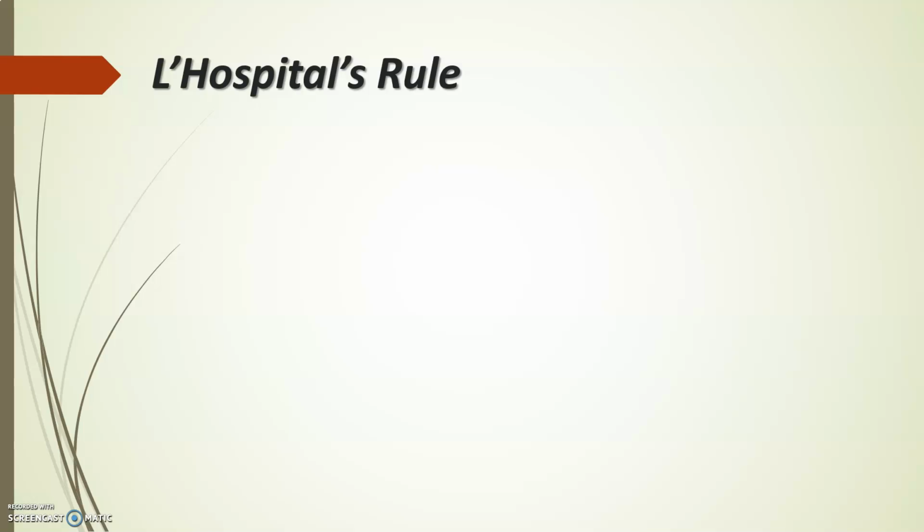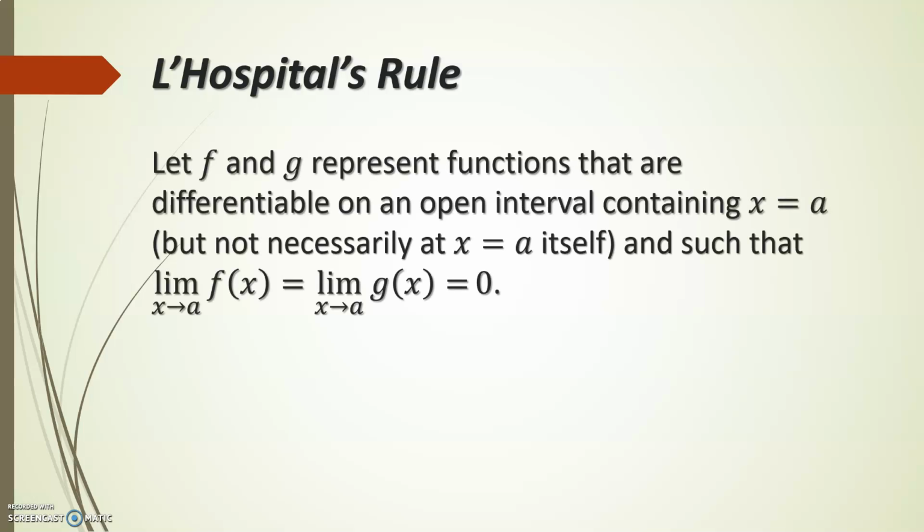Here is the statement of L'Hospital's Rule. Let f and g represent functions that are differentiable on an open interval containing x equals a, although differentiability is not necessarily needed at x equals a itself. And suppose also that the limit as x approaches a for both f of x and g of x are 0.